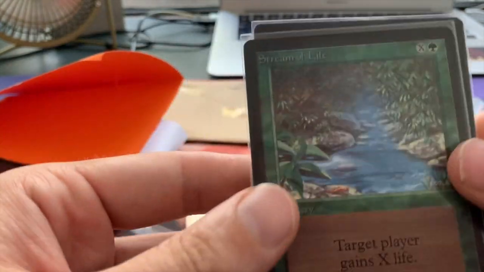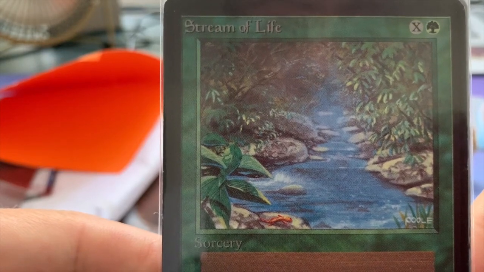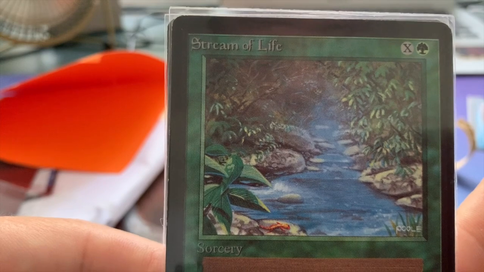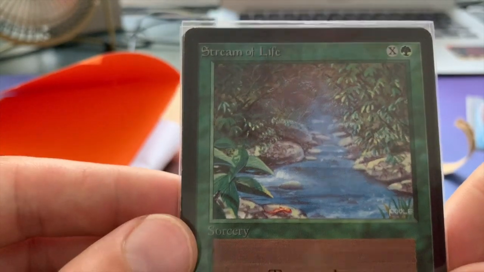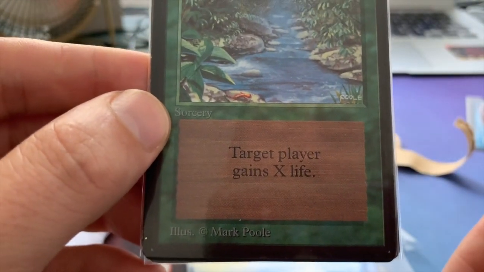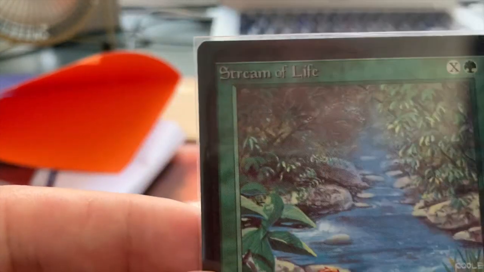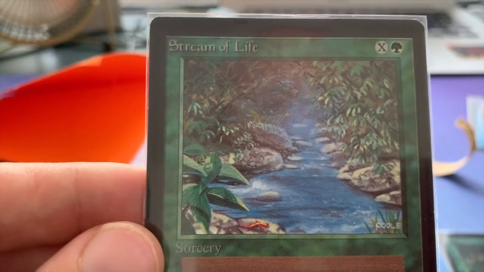Oh, look at that art. Let's just for a moment look at that art. Wow. And I have to say the beta, the colors, black border. It's really beautiful. That big text, target player gains X life. That's what it is. Mark Poole. Beautiful art, and let's look at the other copy. They're both in a pretty good shape, actually.